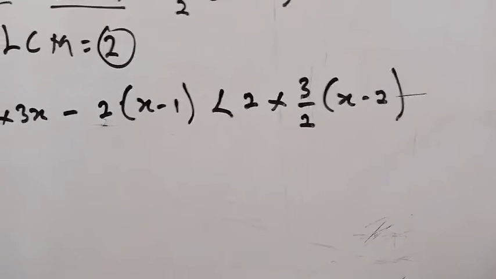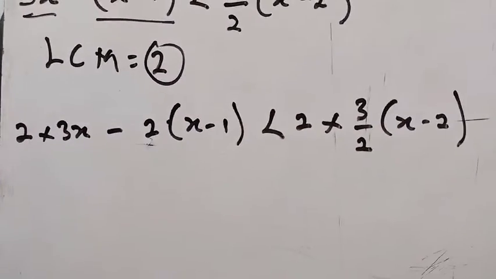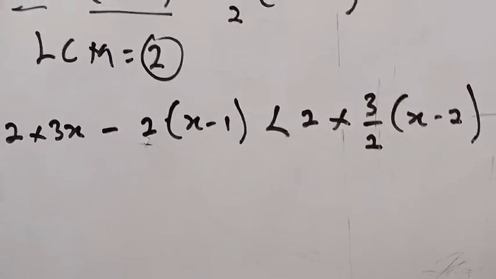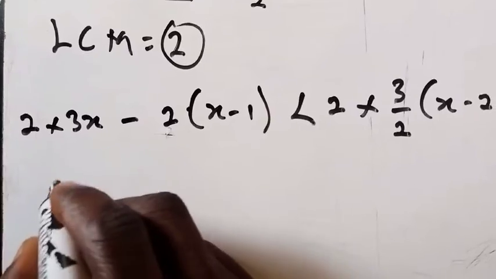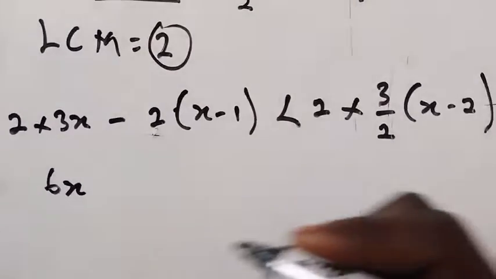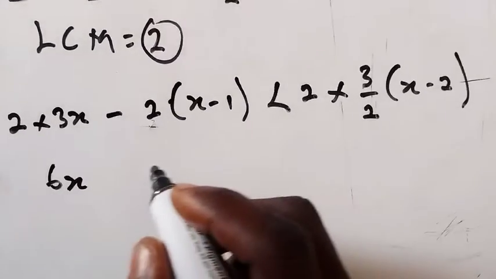Obviously you are using your least common multiple to multiply everything. The reason is that we want to get to the linear form. That's just a name, and in just a second we will get it. Here you multiply this one, that gives us 6x. I guess you should pause the video, come back and check the solution. Okay, so congrats. Let's proceed from this point here.